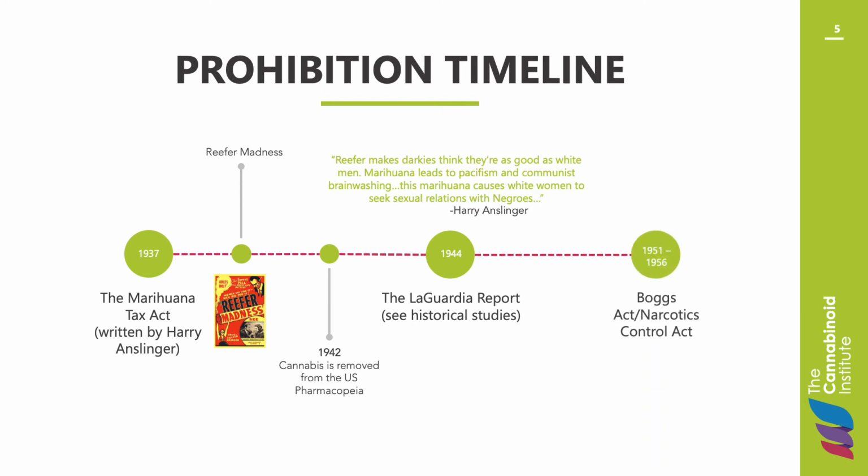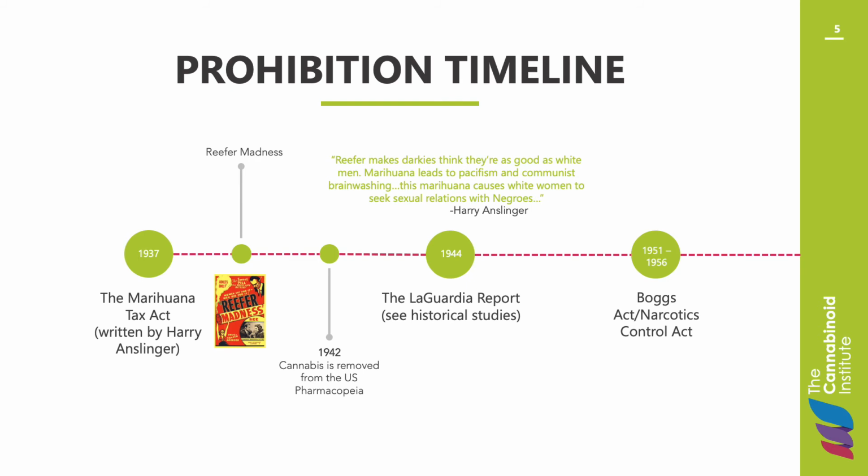In 1951, the Boggs Act established 2 to 5 year minimum prison sentences for first offenses involving cannabis. There was no differentiation made between users and traffickers. The same sentencing applied to all cannabis-related offenses. This was based on mistaken beliefs that all users are addicts, that drug addiction is contagious, and that drug users should be quarantined to protect the population at large.